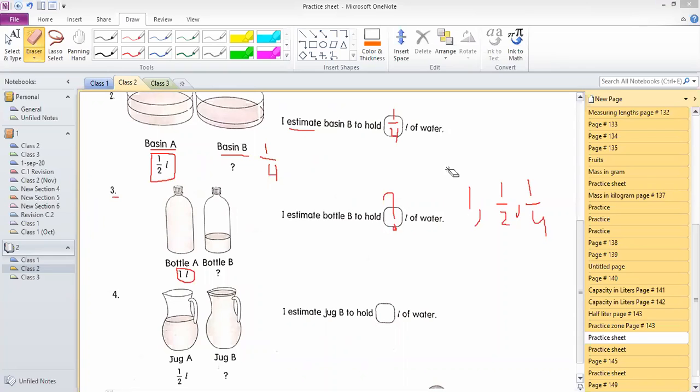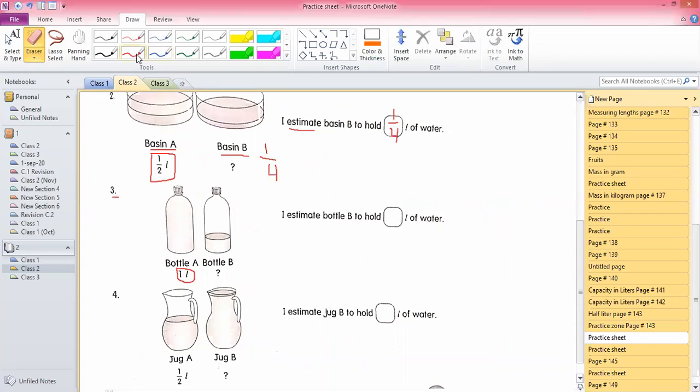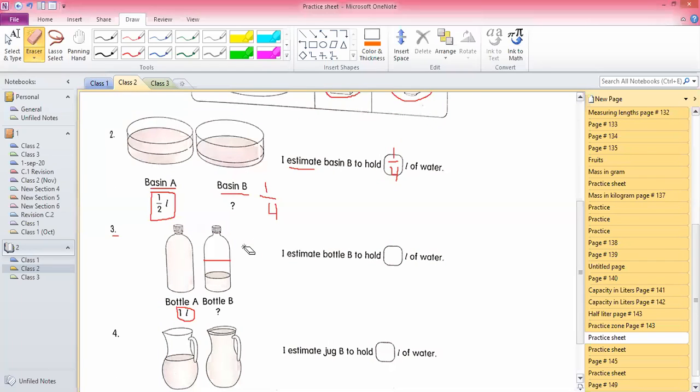The answer is, guys, quarter. You can see, what does half mean? If it is like here, it should be half. But it is half of half. Half of half means quarter. Look, this is half of half. So the answer is 1 over 4, a quarter liter. This is quarter liter of water.